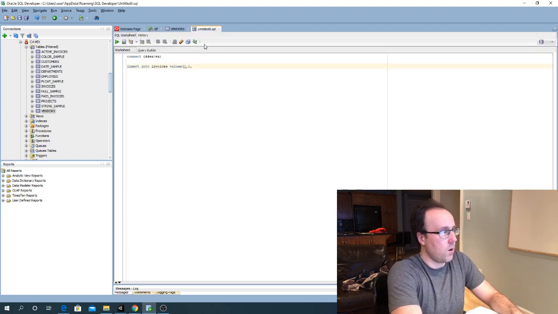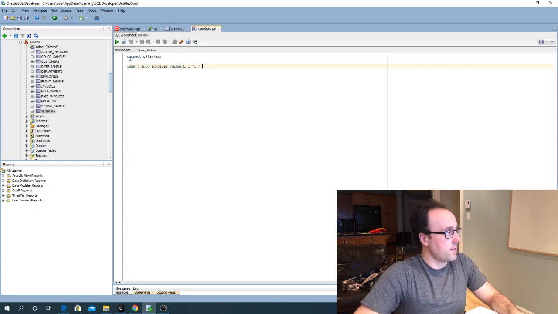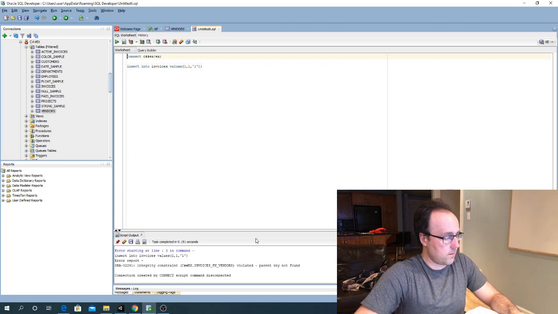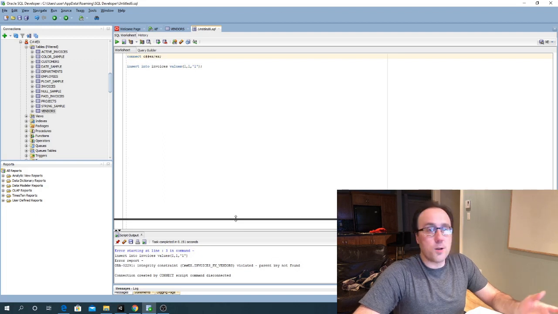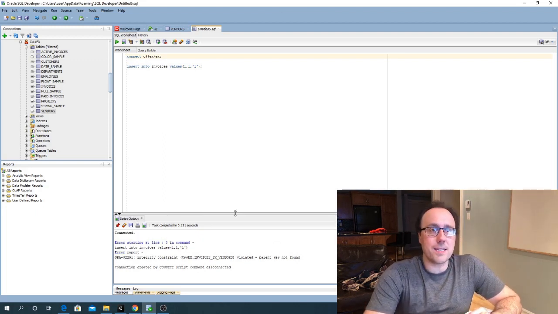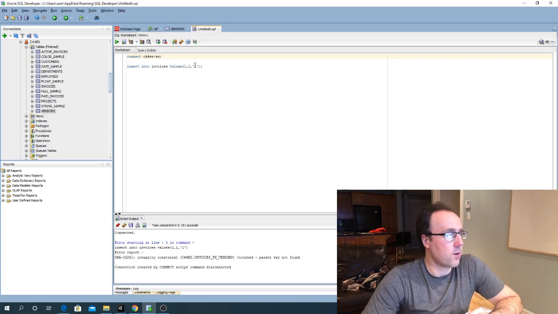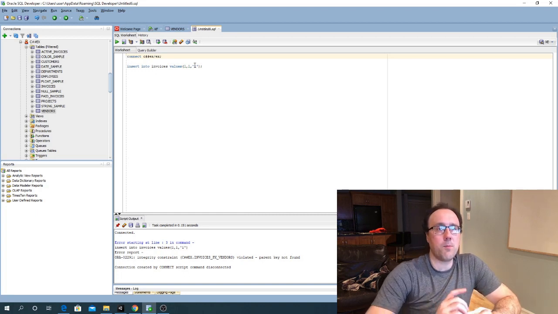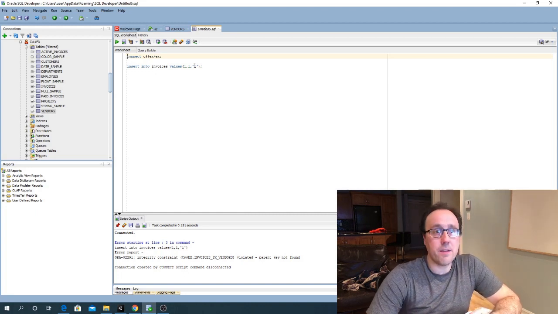So 1, 1, and then this is a varchar type, so I have to use quotations. Okay, so let's run this and see if it'll work. All right, and of course it doesn't, because there isn't actually a vendor ID with the ID 1 in the vendor table.